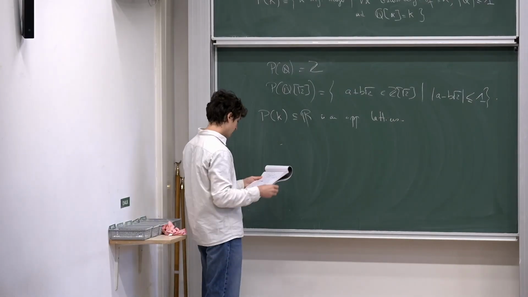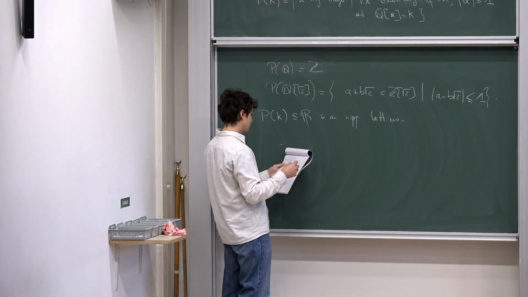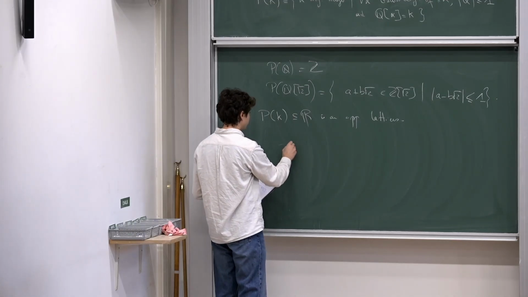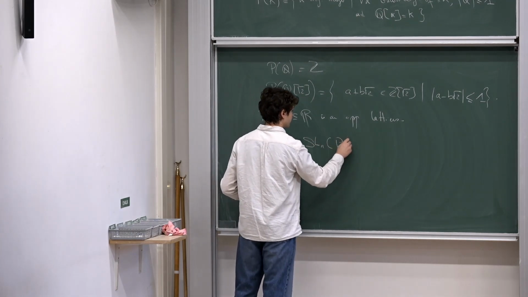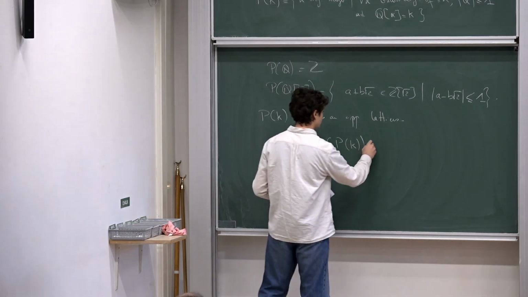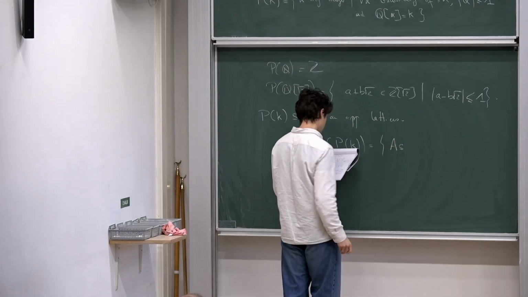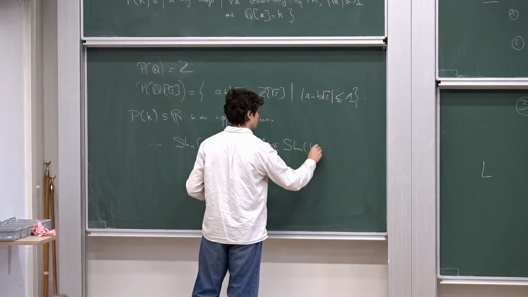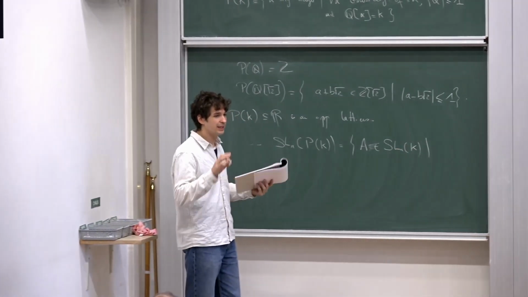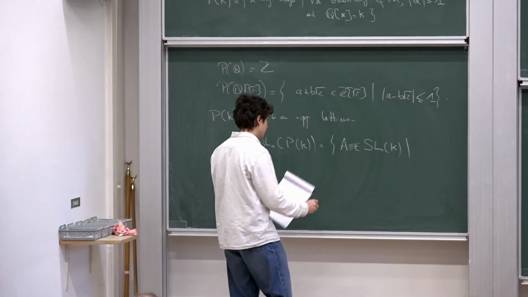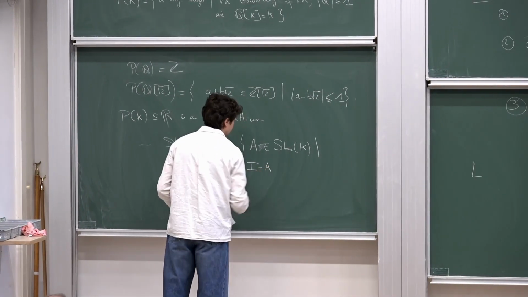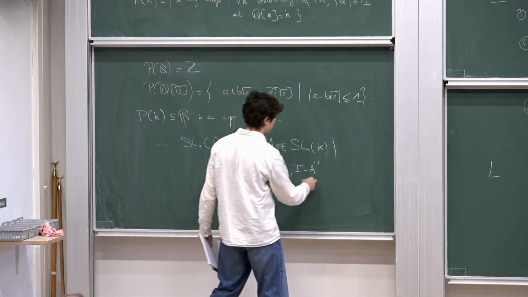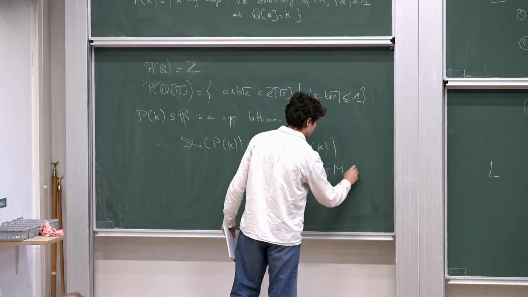And that's maybe the last family of examples I give. So now what you can define, for instance, is this set SL_N of P_K. Okay, and this is simply a set of matrices in SL_N of K. Okay, and you want to say that they have coefficients in P_K. It's not quite that. Yes, you say that the identity minus A and also the identity minus A inverse both have coefficients in P_K. Okay, and I write it like that.